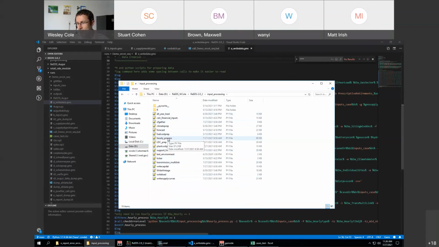And what you might have here is that something wrong happens in one of these files, and that creates an error downstream. All of these files read inputs and then write out something at the end. They're usually writing out a CSV file that ReEDS needs to make the model work. So if it fails somewhere along the way, it won't write those CSV files. If you get an error that says a CSV file is missing, that's likely that you have an error in one of these places.